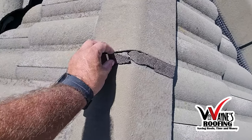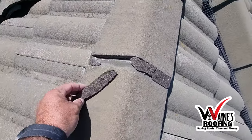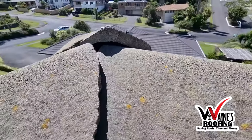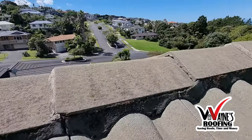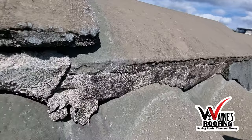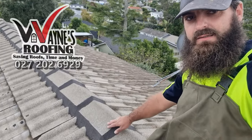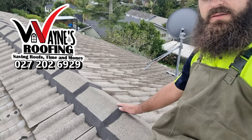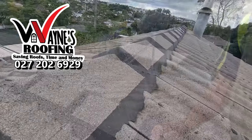Basically, this means that you will need to look at repointing. Repointing will fully secure the ridge cap tiles from uplifting from the wind and make your roof waterproof again. Repointing is basically putting new flexible material on the collars on the side of the ridges, and also where the ridge and the hips join the roof.